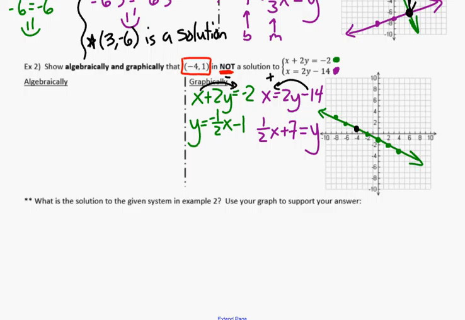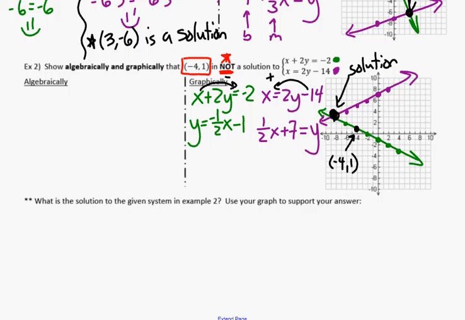It's on the green line, so it must not be on the purple line, because it tells me that it's not a solution. So let's confirm that it's not on the purple line. If I start at 7, I go up 1 over 2, or down 1, left 2. Very carefully, down 1, left 2. Put lots of dots just to make sure I hit it in the right place. And it's looking like right up there is my actual solution. So right there is the solution. But what I'm really concerned with is the fact that it's not the point (negative 4, 1). And I showed that because they do not intersect at that point.